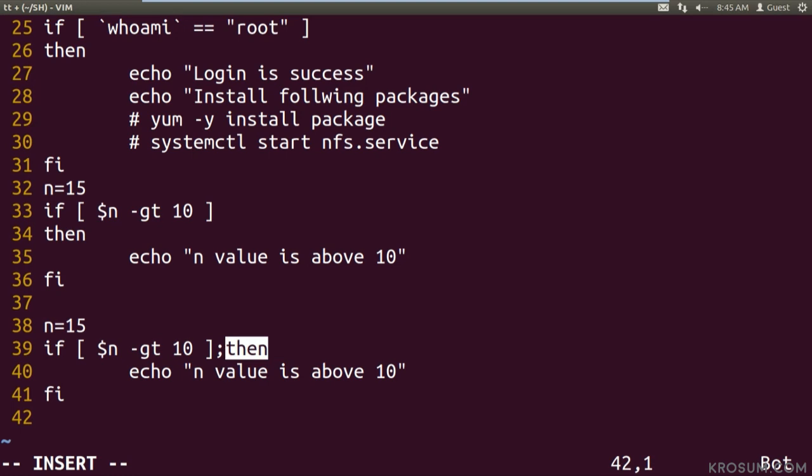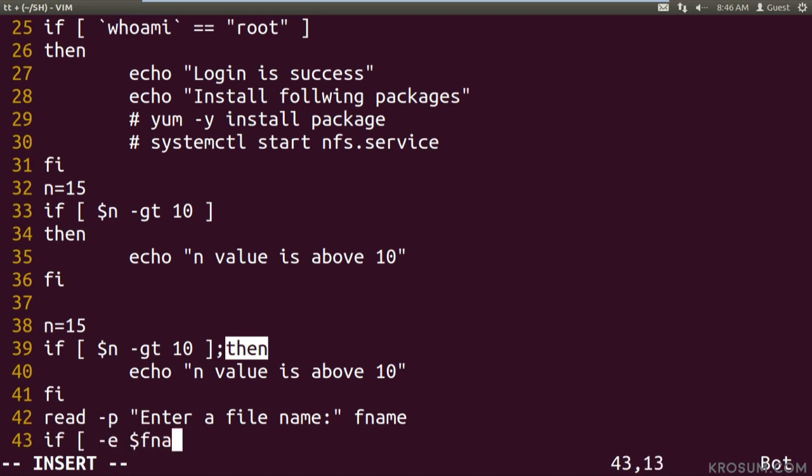Another example, you can take some input. For example, enter a file name. This is a file test, enter a file name. I'll take the input in the variable f name. Test whether the file is available or not: if is followed by the test operator, with my input file name. The file should be available.